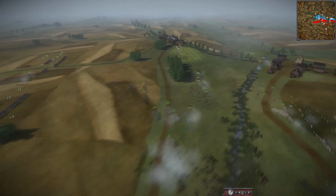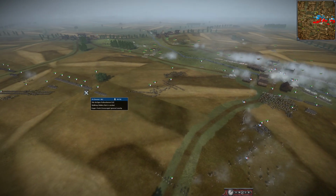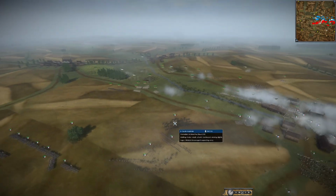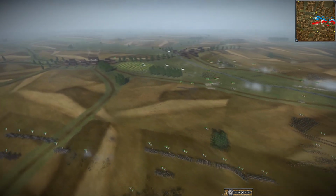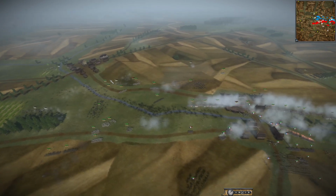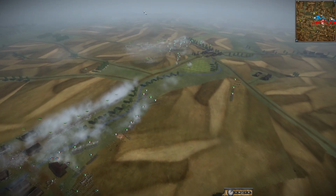All right, so Austria, now the UK forming up here. So Austria is going to start really pushing. Davout is going to have to protect that left flank. But yeah, Davout is set up to defend this left flank against the UK, which I am sure they are rolling down this road. They may be trying to move up to reinforce using this back line, which is going to honestly be a huge advantage for the coalition, having these communication lines where they can shuttle troops quickly from one side of the field to the other.